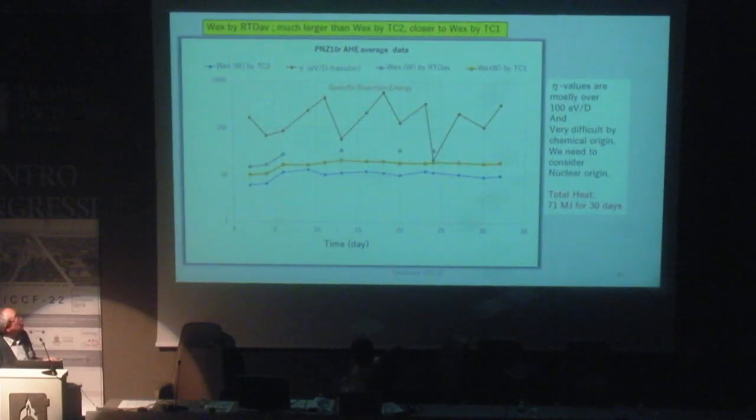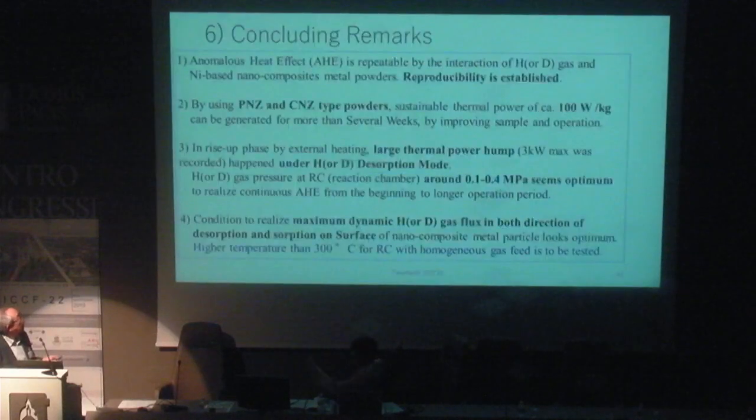This is a case of palladium nickel with deuterium, a similar value but much smaller. But in this case, we have some gas leakage in the system, so maybe this specific reaction energy might be much higher, the actual value. And the conclusion is very obvious, and still we have a little bit of time.